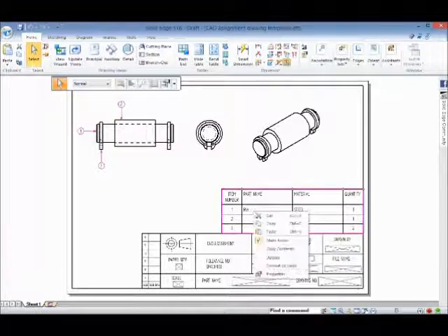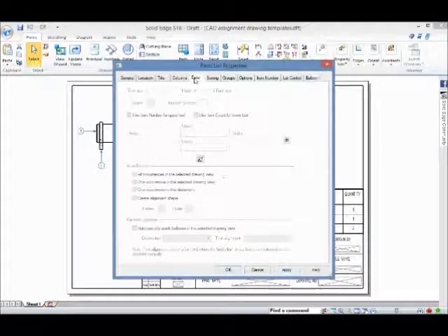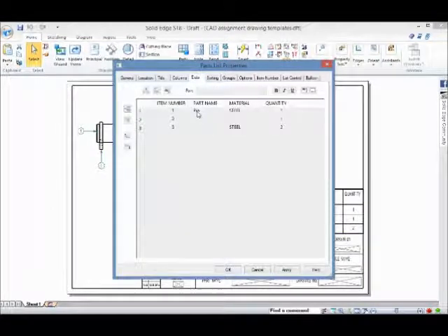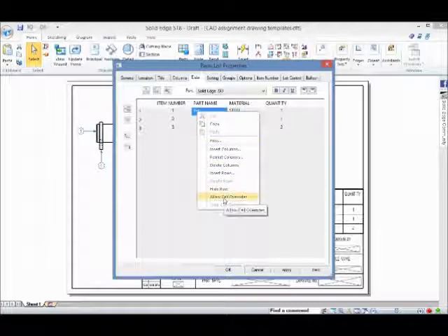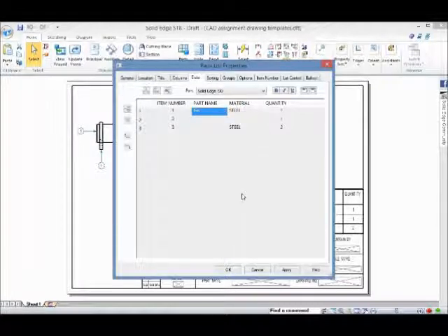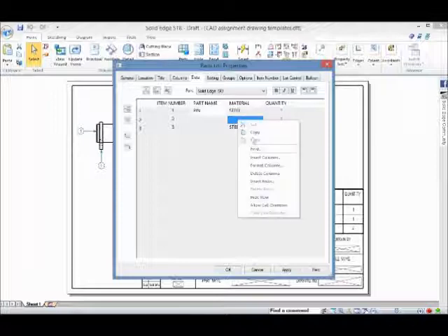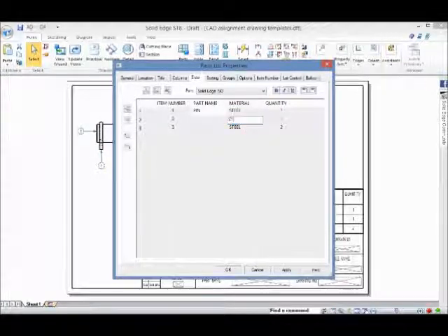Now you can see on this title box, there is something still missing. In order to fill this box, we need to right click and click on the part list property. Then click on the data and right click on the place you want. Then this drop-down menu comes up, which allows overwrite.